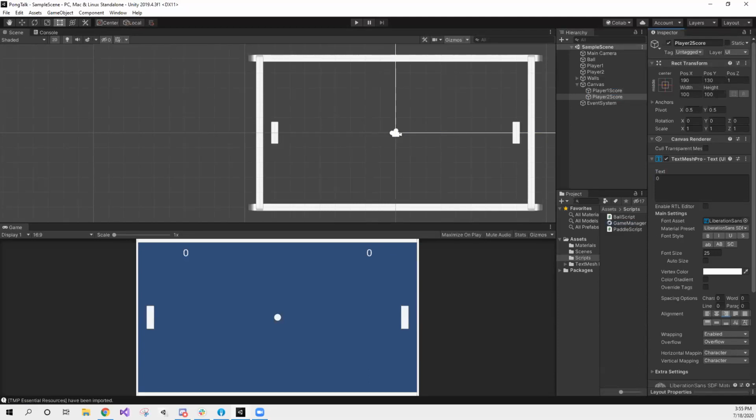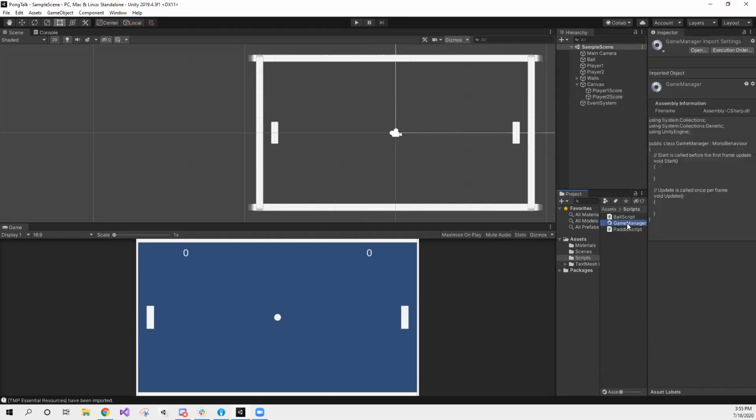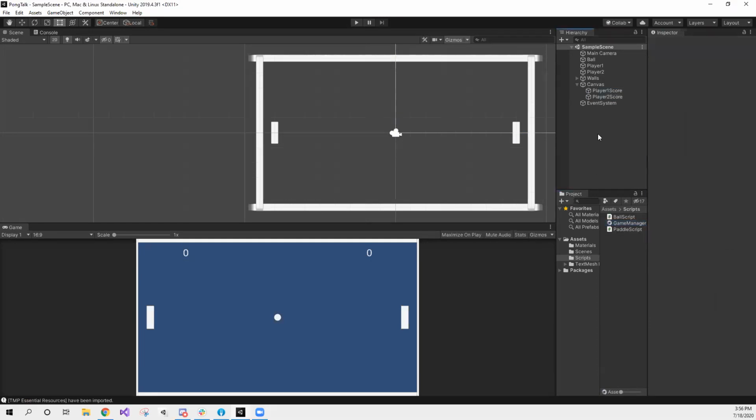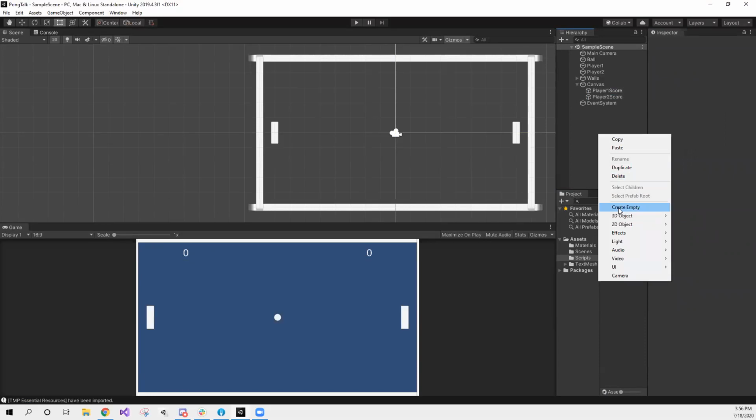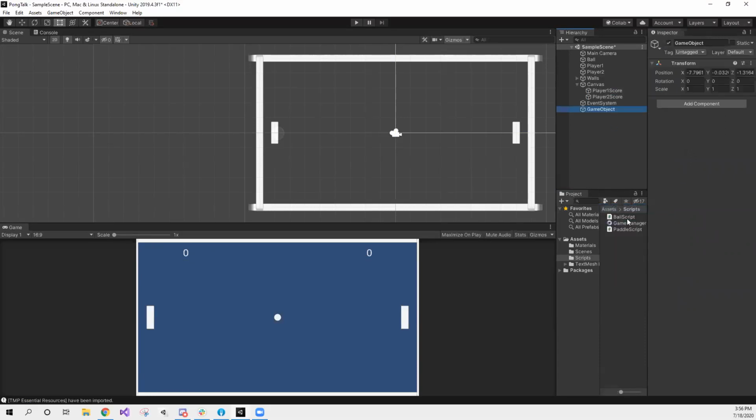All right. Now we have our game manager script that we made, and we're going to drag our game manager into our hierarchy so we can use it. Oh no, wait, we have to make an empty game object. So right click and create empty game object.